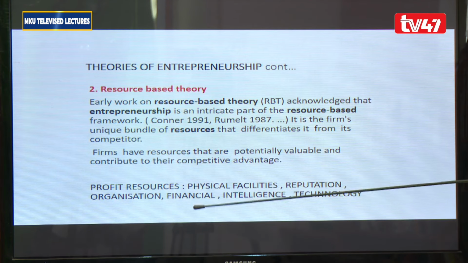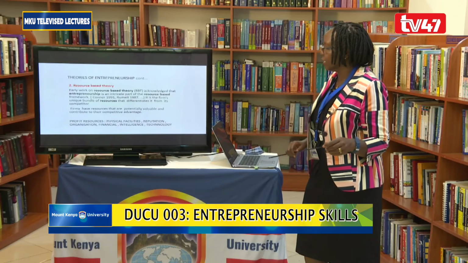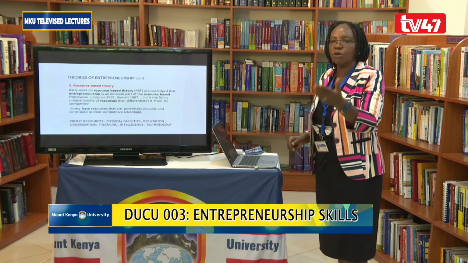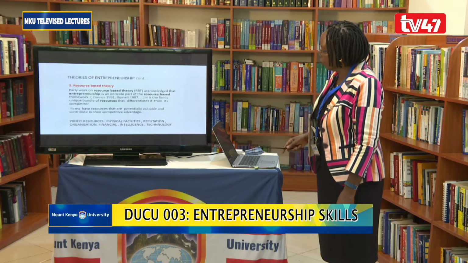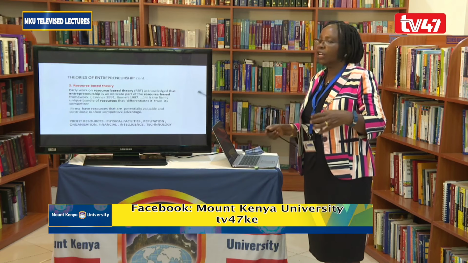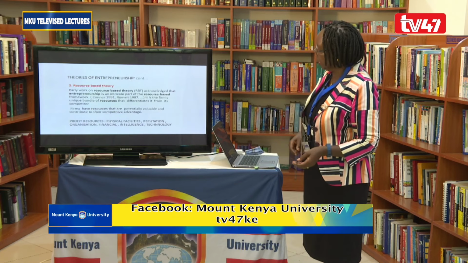Then O stands for organization, the ability to have the right structures in place so that there is the flow of authority and the flow of communication. F is financial resources that are required. We all know that capital is the lifeline of every business. Without finances, you will not be able to really grow your business. So you need the initial finances, and of course you need to be able to grow your finances so that you can continue to grow your business.